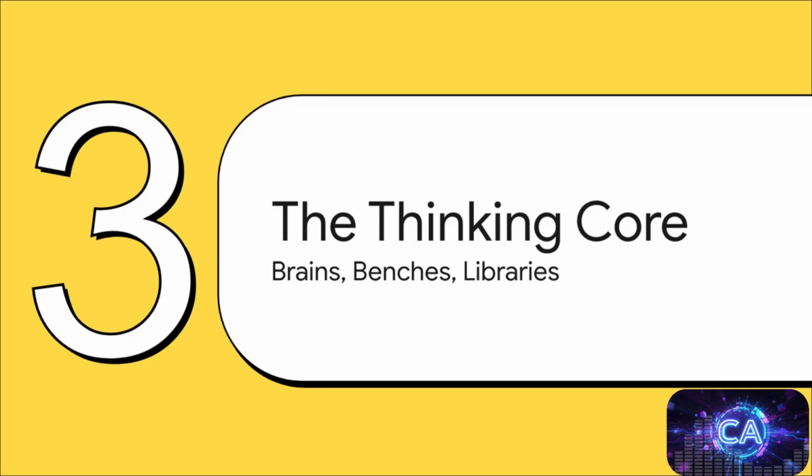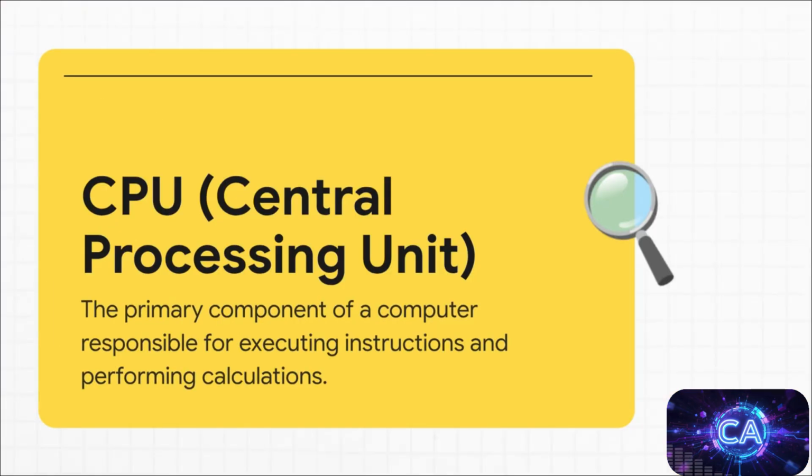All right, now that our manager is in place, let's get to the core team. These are the components that do the actual thinking, working, and remembering. This is where all the action really happens. First up is the big one, the CPU, the central processing unit. This thing is the engine of your computer.